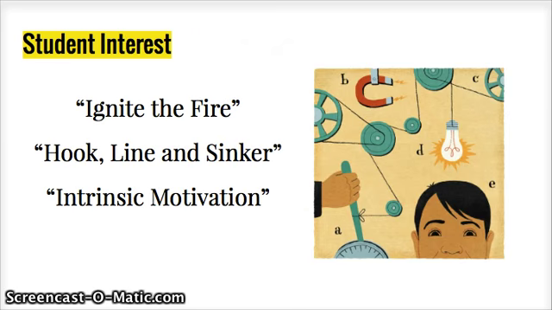With student interest, our discussion revolved around finding what interests the students, or teachers who can ignite the fire within their students. Once a teacher gets the interest of the students, you work to keep them hook, line, and sinker. If a student is not actively engaged or interested in the lesson, they do not learn the content as well as a student who is actively involved in learning the lesson. By using the interest of the students, we turn toward more intrinsic motivation in their learning.